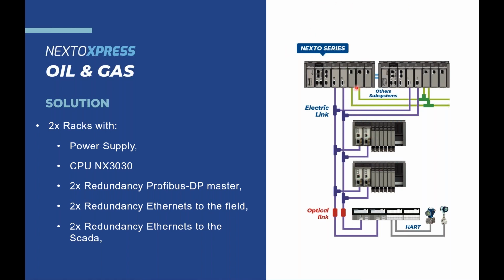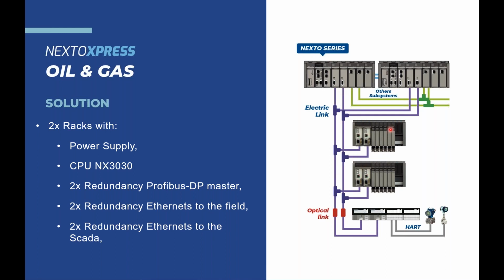A funny thing happens here, and I would like to take some minutes to explain that. Normally, when we are working with a redundant network, whether going down to the field or to other PLCs, we have one active network and another inactive network. Basically, we are running over one network and the other one is just standing by, waiting to act if we have some problem in the first one. So let's call this network A and this network B.